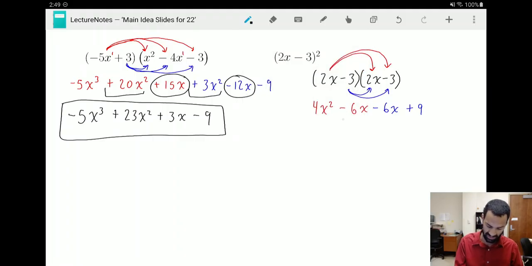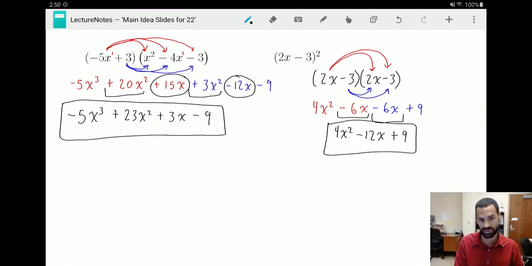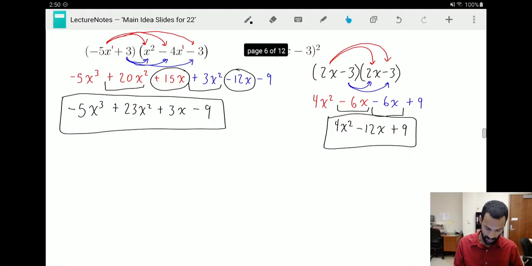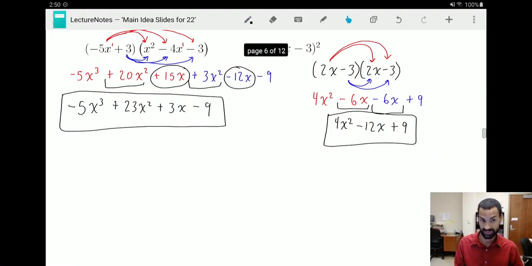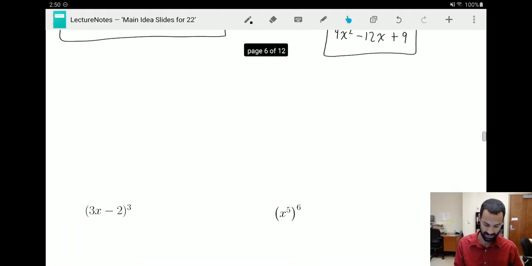Okay, we have like terms, right? 4x squared comes down. Negative 6x minus 6x is negative 12x. And then plus 9 comes down because, again, that one is a constant term and it's the only constant term up there. Okay, so the distributive property helps, right? It helps us rewrite these multiplication problems, these expressions written as factors, into terms.